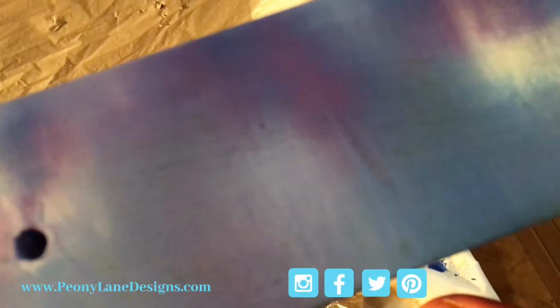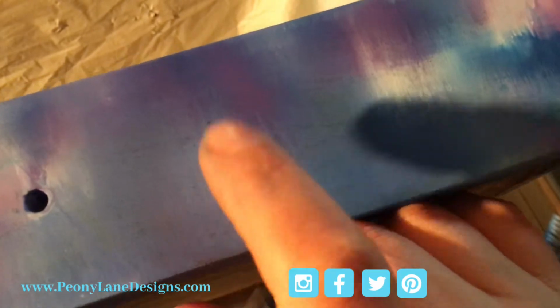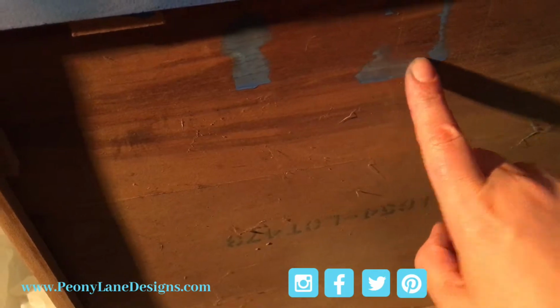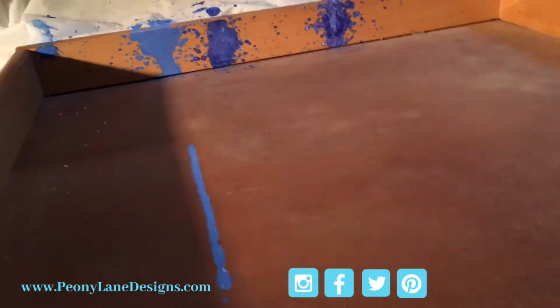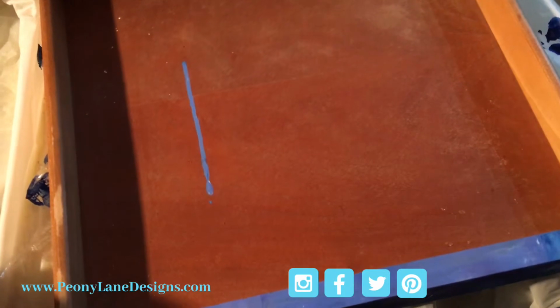There's another focus. There we go. Love the color. Love the vibrancy of the stain. The really dark blue turned out kind of a light blue on the inside, and where it dripped, it's gonna have to be redone all through here. I'll have to stain the inside too, but I did get it on the edges. Looks pretty cool. I like it.